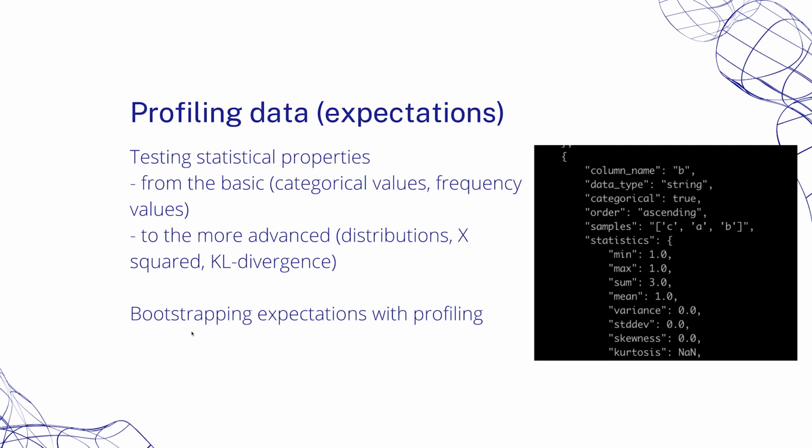So it can do basic things. Categorical values is the one that I've got on the right here. The different frequency of values, minimums, maximums, depending on whether it's numeric or not, as well as some more advanced things. Towards the end there, you can see skewness of distribution and kurtosis as well. So you can test not just on simple, basic descriptive metrics, but also things around distributions as well. And being able to profile this data set ahead of time is often much, much easier than writing these things from scratch.